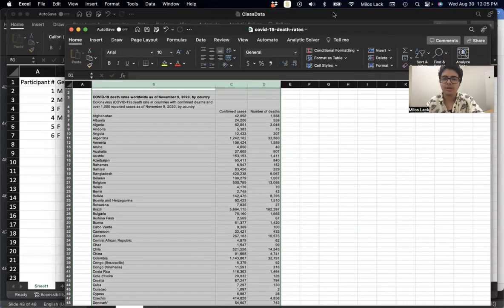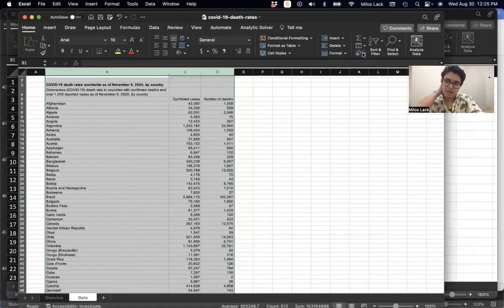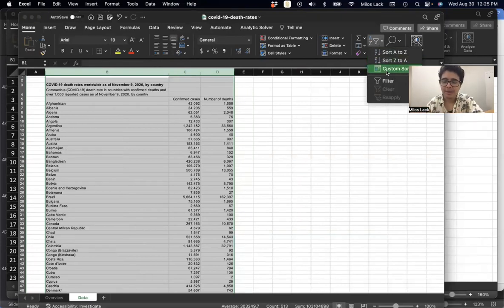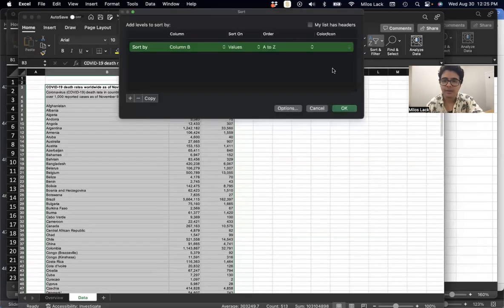You go over here, all the way to the right, Sort and Filter. You go right here to Custom Sort.